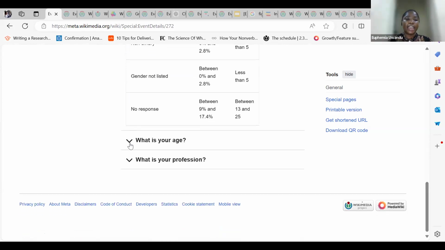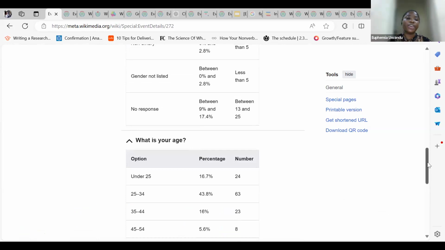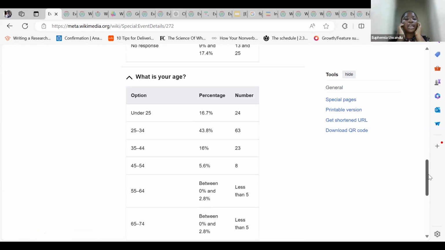The same goes for age. If you're interested in, for example, young people participating, or maybe sometimes we run events and it's difficult at times to even relate to who is participating in this event more than other age distributions. For example, as you can see in this very data, people who are 25 to 34 are showing up more than other age groups. And how can this help you to begin to think about why more of this age group is showing up, and if this is what you want, aligned to your goal?